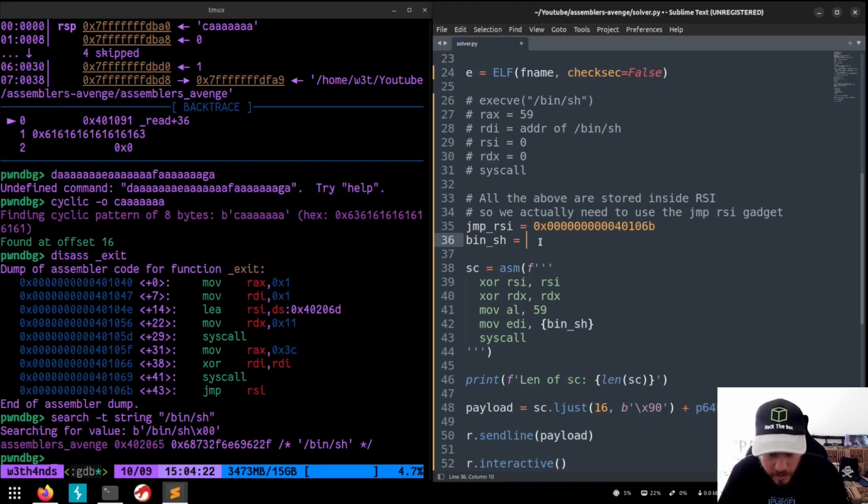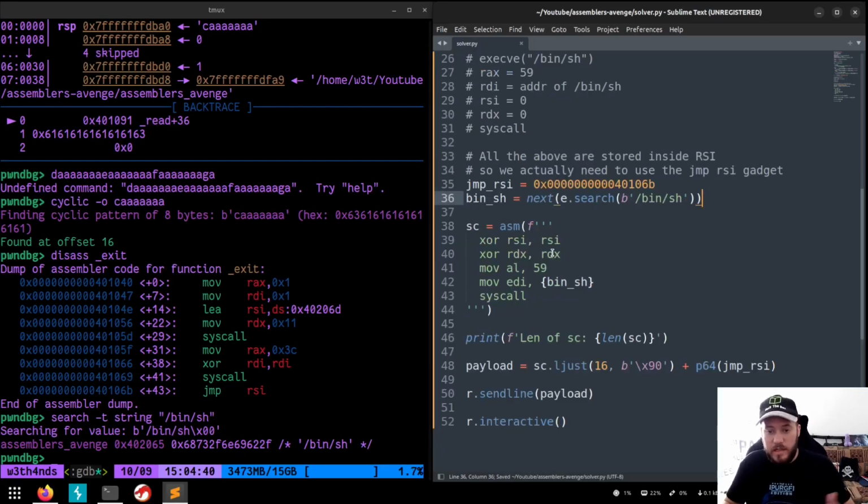The one I prefer is the dynamic one: e.search for the string. And as we can see, we have actually managed to craft our shellcode stored inside RSI and then jump to RSI.